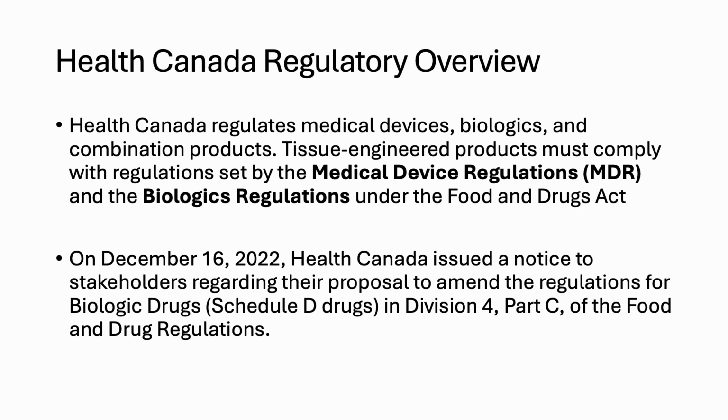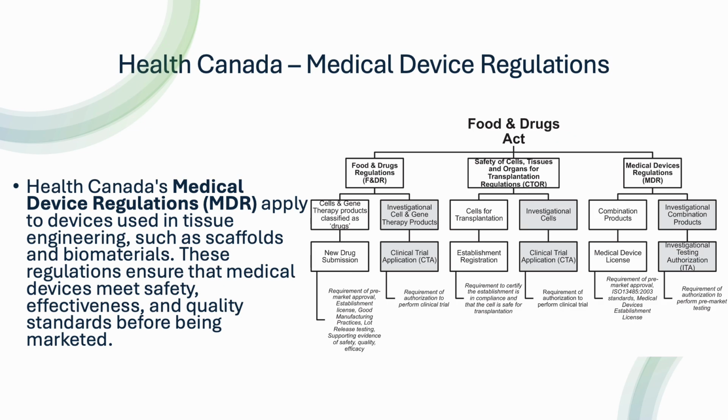Now, we understand that similar to FDA, Health Canada oversees tissue engineered products, and it regulates devices under the Medical Device Regulation and biologics under the Biologics Regulation. Now, in Canada, scaffolds and biomaterials used for tissue engineering are classified as medical devices under the Medical Devices Regulations. These regulations ensure that products are both safe and effective before they can be marketed.